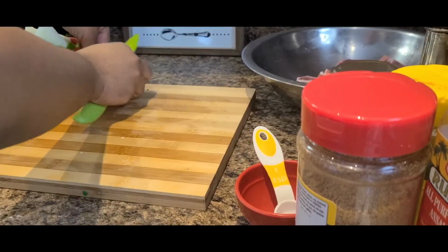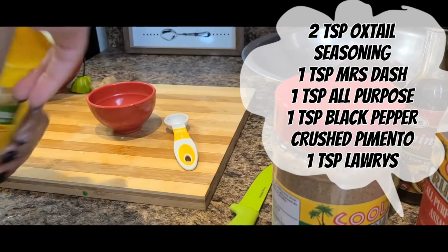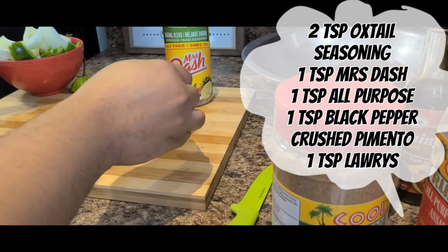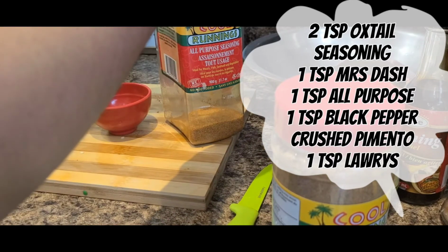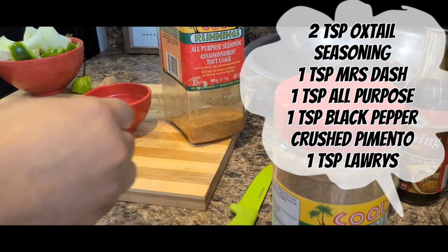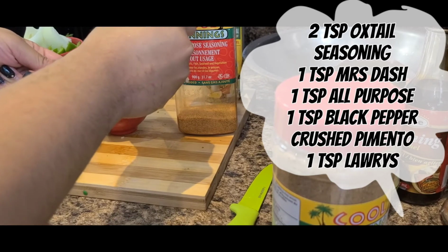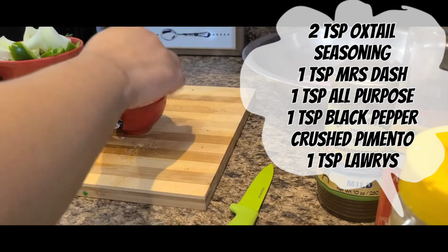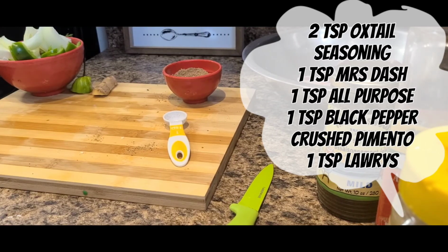Now once I get that all cut up, I am going to prepare my dry seasoning. I will be doing 2 teaspoons of the oxtail seasoning, 1 teaspoon of the Mrs. Dash. This one is good, especially if you're trying to go with a hypertensive diet. This is good to use on its own though, because the oxtail and the all-purpose seasonings all have salt in them. But if you are hypertensive and you're looking for a better diet, then use Mrs. Dash. Now I will be adding in my all-purpose, 1 teaspoon, and then black pepper as well, 1 teaspoon. And then I will give that one good mix together. And as you always know, I always taste my seasoning just to make sure that it's right before adding it onto whatever meat I am seasoning up.